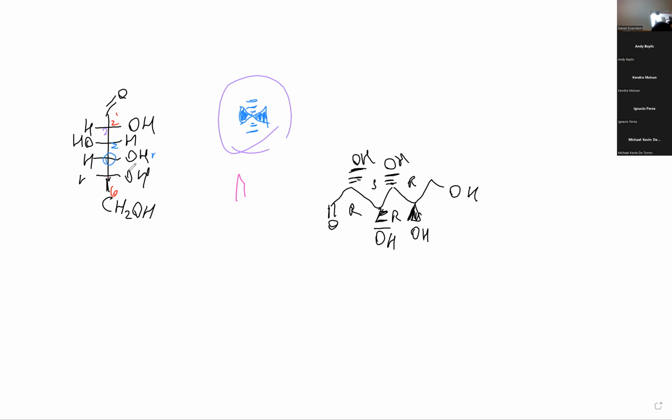Right, so OH is 1. So around this carbon, right? 1, 2, 3, 4. This oxygen is 1. Above it is 2. Below it is 3. 1 to 2, 2 to 3, 3 to 1. That is S, and then you flip it to R. Okay? Okay, thank you. Awesome.